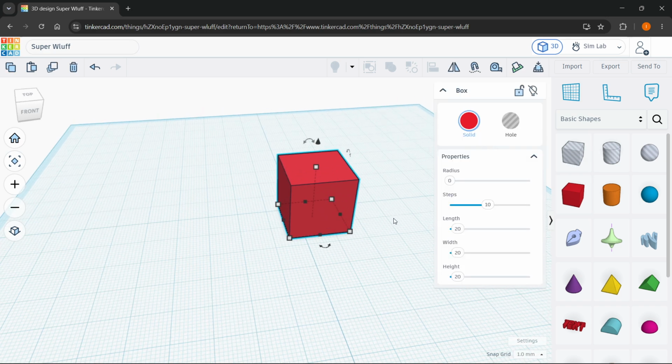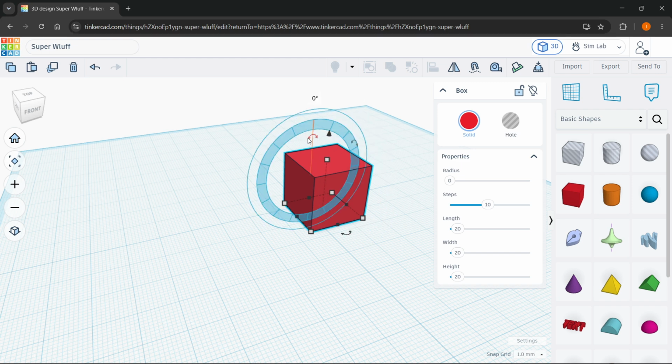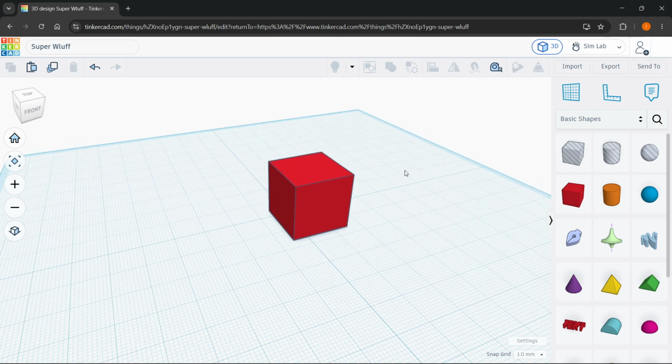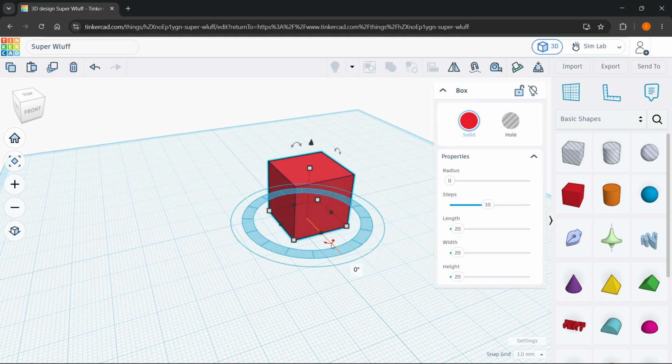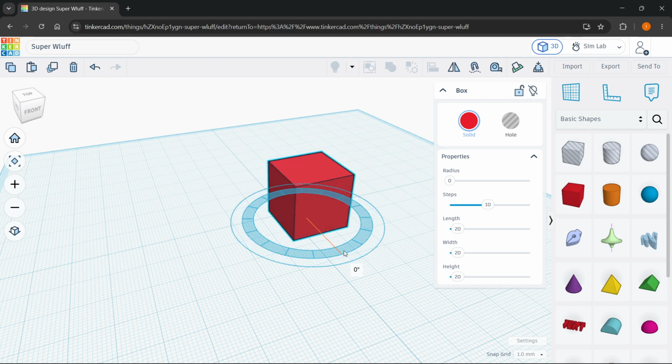And to make it a 45-degree angle, all you have to do is just rotate it. So you want to select this rotation, either this one, or this one, depending on which perspective, or of course in which way you want to rotate it to 45 degrees. So I'm going to use this one for now, and I'm going to just click. And as you can see, if you go with your mouse over here to this circle, it's not going to allow you to be very precise. However, if you go on the inside over here, it's going to allow you, when you're clicking and dragging, and of course holding your mouse button, to go to a 45-degree angle.